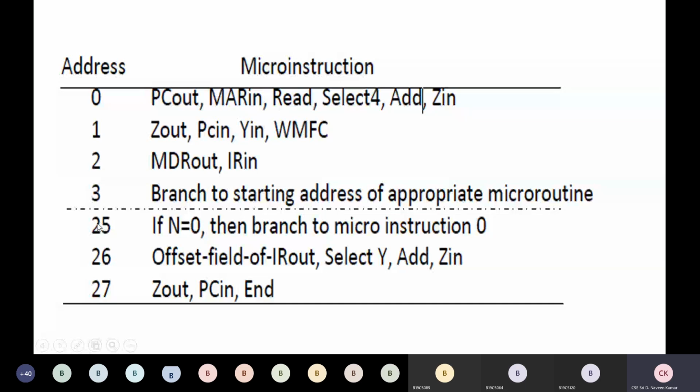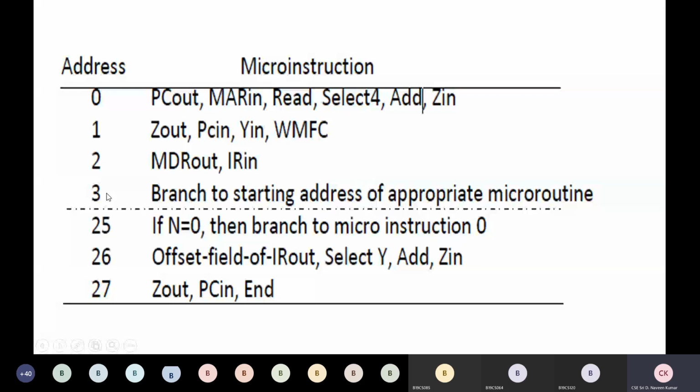The starting address 25 needs to be known, because when a system executes the instructions starting here, you can see these are the sequential addresses 0, 1, 2, 3. So it executes with the PC plus 1. It comes here, 1 plus 1, address 2. It executes the third statement, plus 1, gets this address, and executes this.